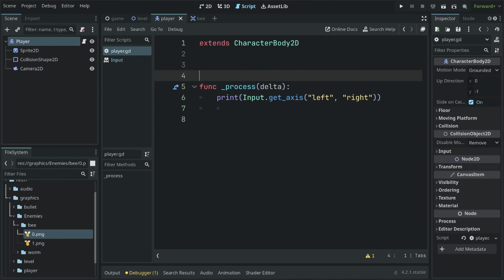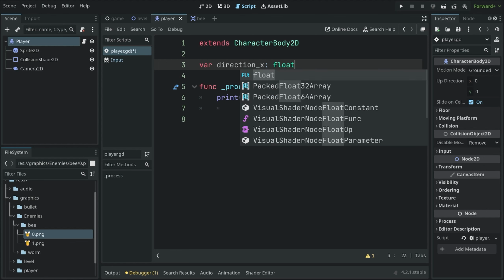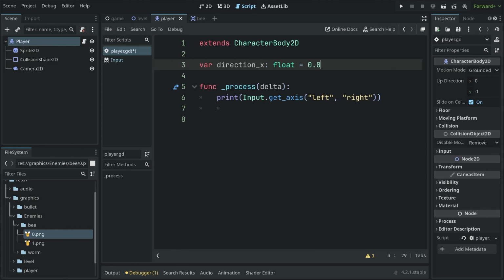For that, I want to create another global variable. I got this one, var direction_x, which is going to be a floating point value with a default value of 0.0. Or I suppose if you want to be just a little bit more concise, you don't need the float to determine the data type. You could simply use the colon equal sign to assign this variable a floating point value of 0.0. That way, this direction_x will always be a float. You see this operation really often in Godot.